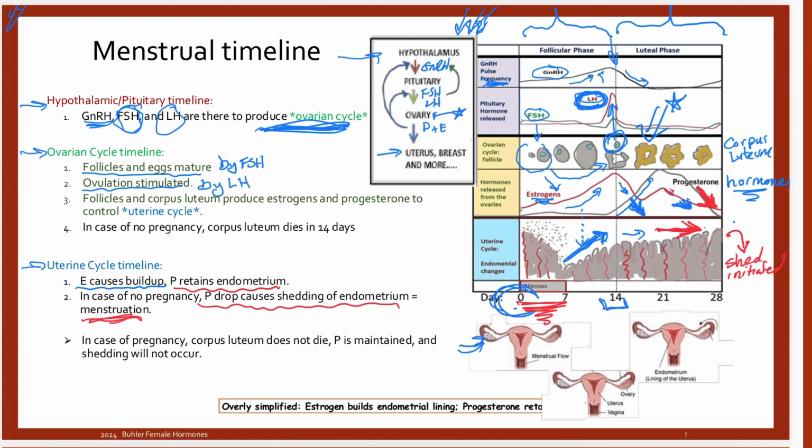In the case of a pregnancy, these guys don't die. So here, those guys are dying. In the pregnancy, these guys are told to stay alive. And so what they're going to do is keep progesterone going. What happens if your progesterone doesn't drop? You retain the endometrium. The endometrium doesn't shed. So as long as the corpus luteum now takes over and says, "I got a signal that you're pregnant, I'm going to keep progesterone going," that's going to keep you from having a menstrual period. And that's going to let you retain that pregnancy.